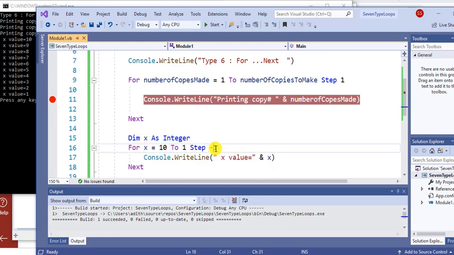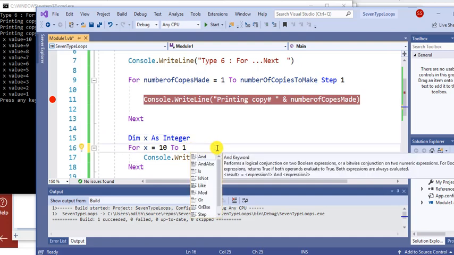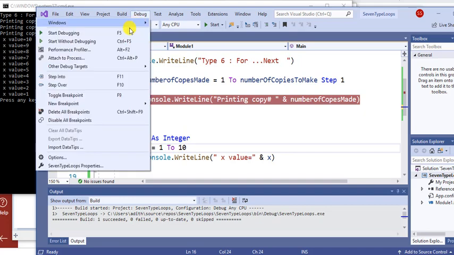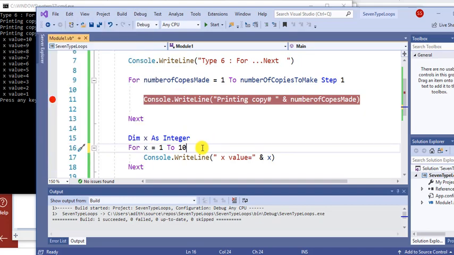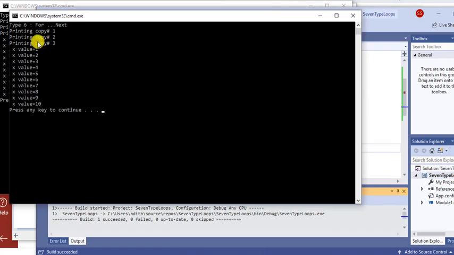All you've got to put are those 3 values. For example, let's go from 1 to 10. If you remove the step, it defaults to 1.